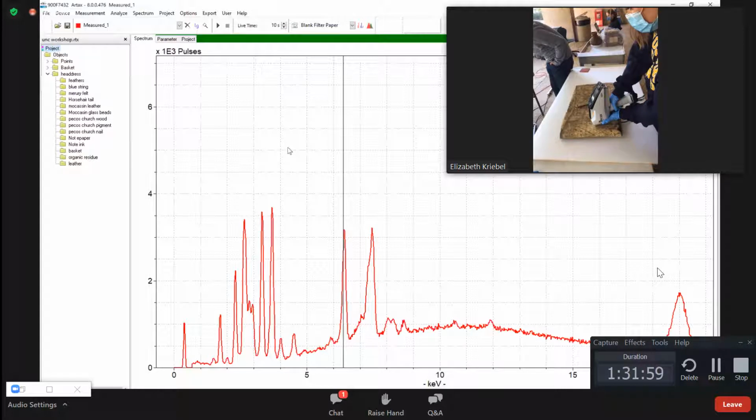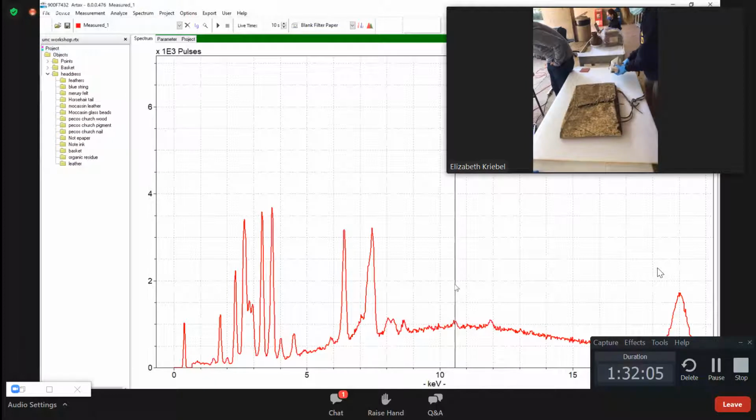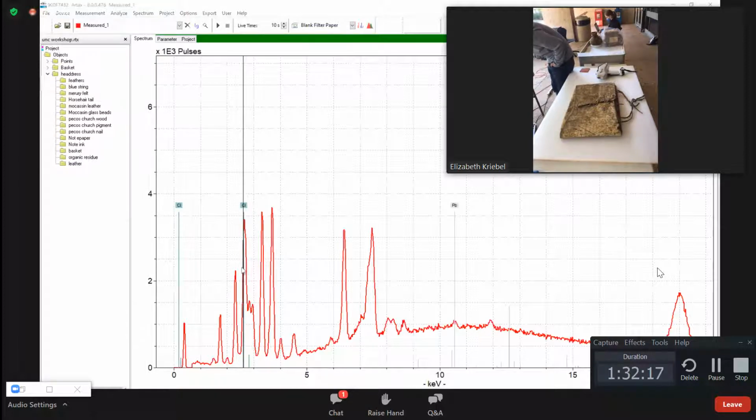Well, we chose wisely because no lead, no mercury, no pigments. I mean, I guess there's maybe a trace of lead, but again, the same kind of just background noise that we've seen. Potassium, calcium, sulfur. No, there is chlorine. There is chlorine, it looks like to me. So I think you can see the peak right here. It overlaps with the rhodium outline, but whenever you see it spike up here on the left side, that's always chlorine. So yeah, salt washed.